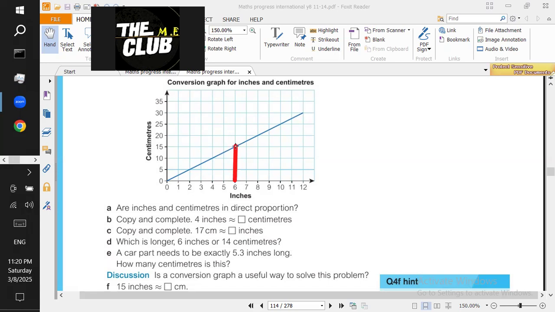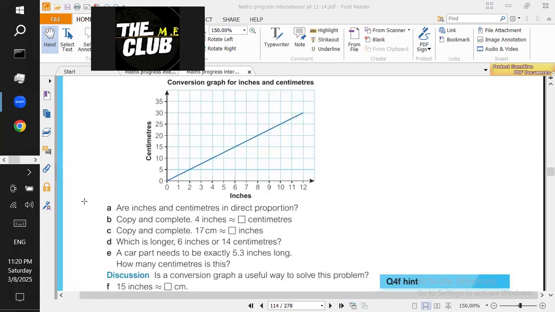That's the 6 inches. And the 14 centimeters will be here, which is less, I think. Yeah. So the 6 inches is bigger than the 14 centimeters. You can find the exact number for each one of them because the 6 inches will be, I think, 15 centimeters. And this means the 6 inches is longer than the 14 centimeters.